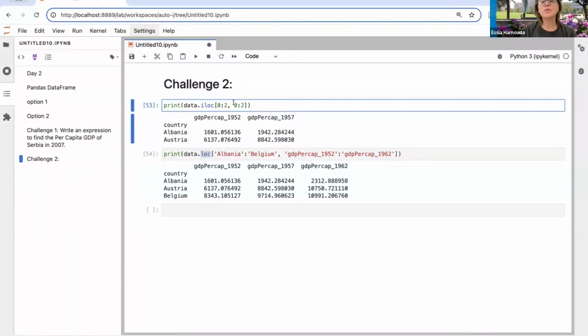The same thing, it will print row 0 and row 1, but not row 2. And it will print column 0 and column 1, but it will not include column 2. That's why you see fewer columns and fewer rows when you use the first print statement. So you have to be careful when you use these functions.